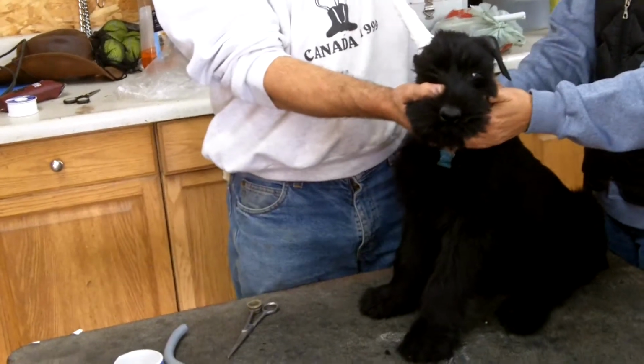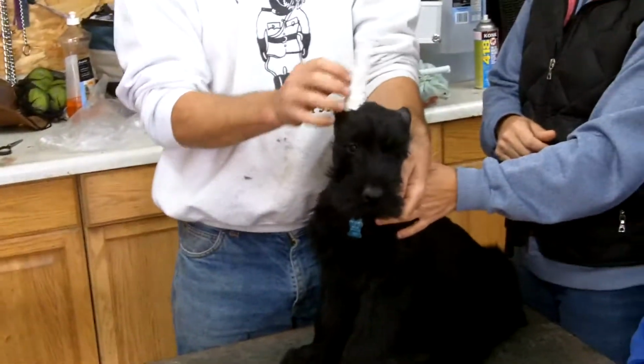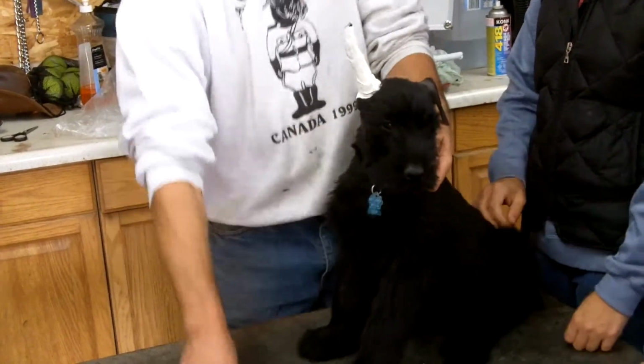If you tape the ear properly, the ear will come off the head on an angle. If you don't tape it properly, it can go up. See, it won't go up because it's taped tight. So that's why it should hang like this.